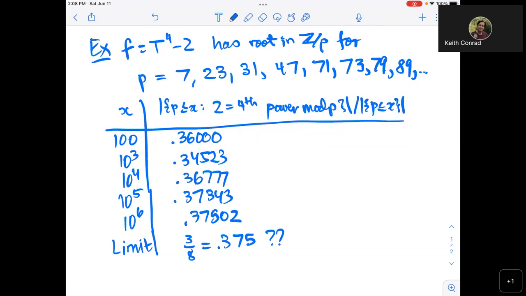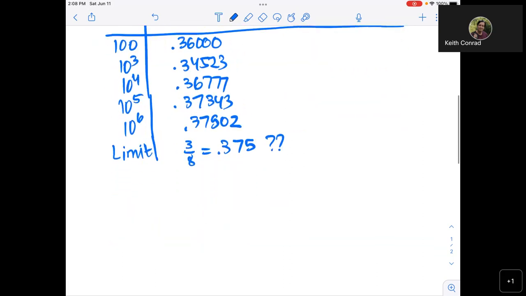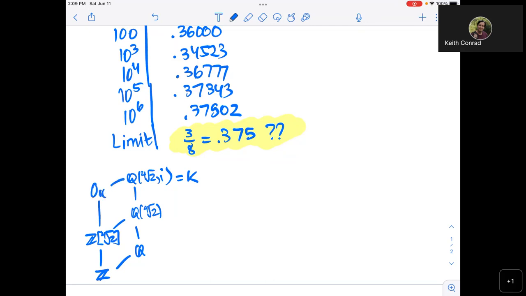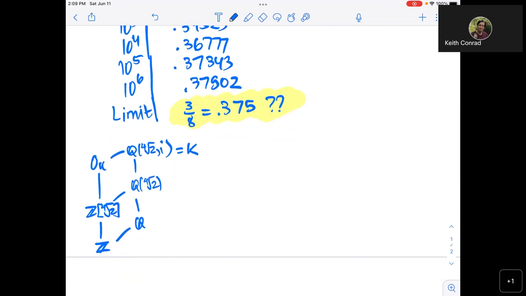So what we need to do is look at the field generated by a fourth root of 2, and then the Galois closure of that field. So we have Q adjoining the fourth root of 2, and the smallest Galois extension containing it is Q adjoining the fourth root of 2 and i. If you look at the ring of integers, it's Z bracket the fourth root of 2. What was the least n for which the ring of integers is not Z bracket the nth root of 2? Yes, 1,093, the first Wieferich prime base 2. Oh, it felt like so long ago. And then the ring of integers of the big field is not Z bracket the fourth root of 2 comma i; it's bigger than that. So this has degree 4, this has degree 2.